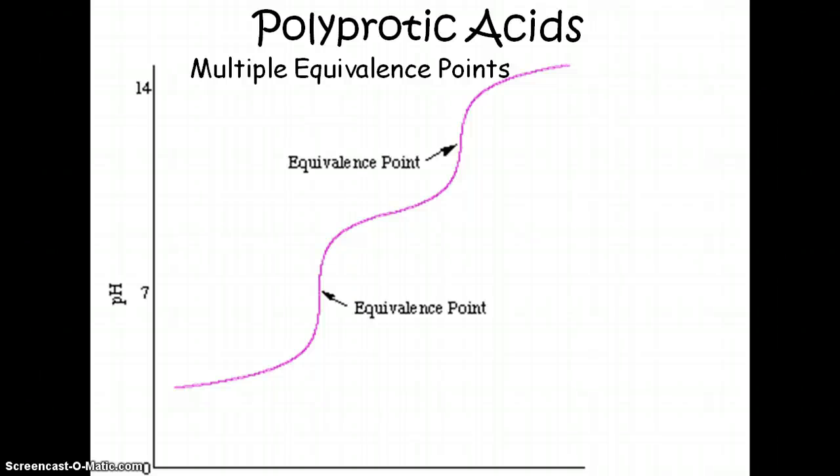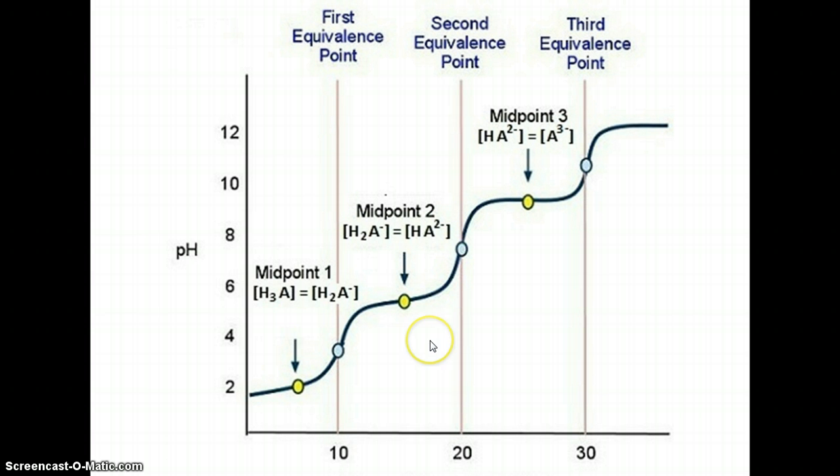All right, now polyprotic acids are the ones that have multiple H's that they can give off. They have these curves that have basically two titration curves put together. So you have one for the first H and one for the second H. So basically you have two of everything. You have two equivalence points, two half equivalence points, because you have two Kas, which means you also have two pKas, okay?